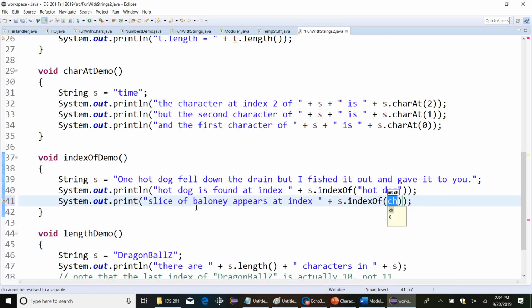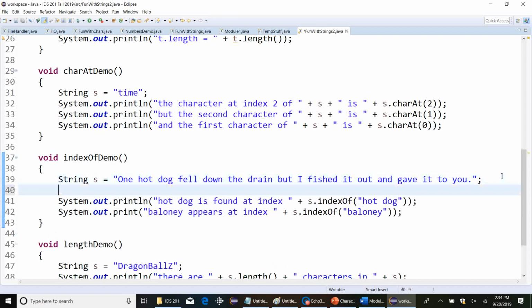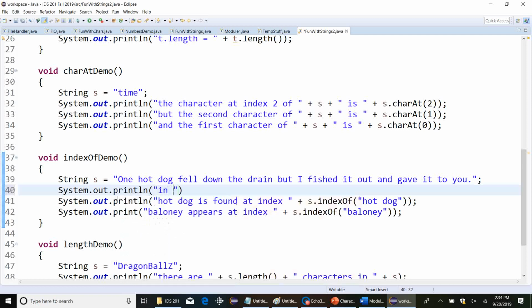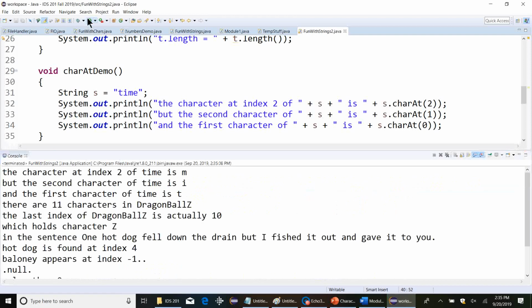It's going to zoom at index of bologna. Does bologna appear in this sentence? No. Let me do this, system.out.println. In the sentence, bologna will appear at index -1. It doesn't appear.